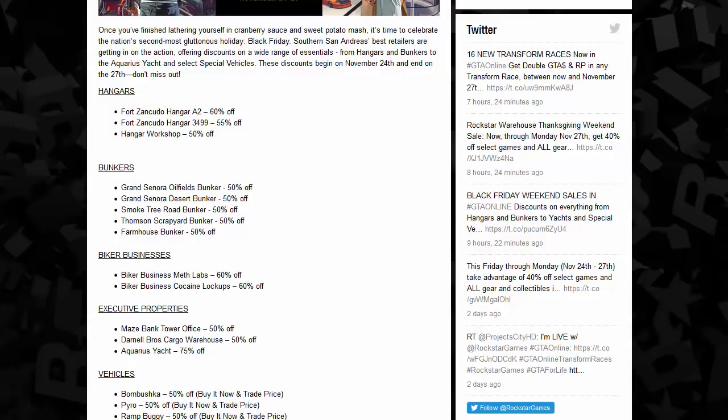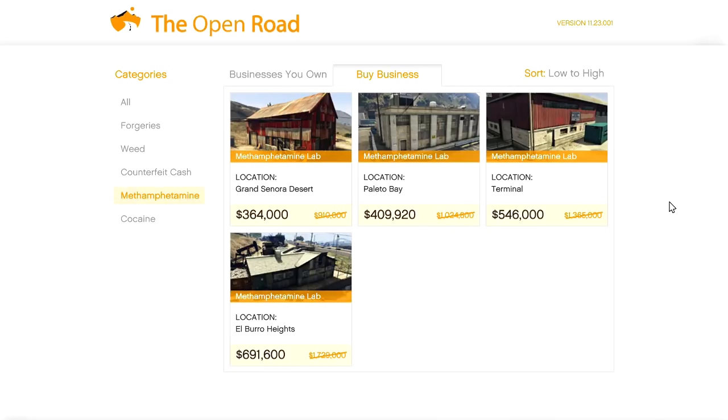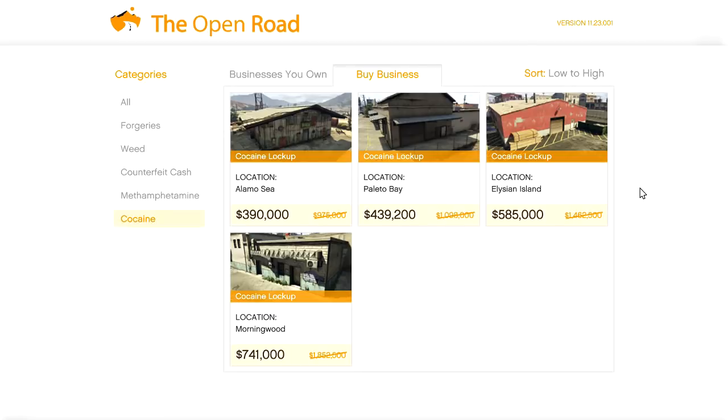Next is, of course, the biker businesses, the meth lab. So if you want to go cosplay as Walt and Jesse, that's 60% off. Then the biker cocaine lockup business is 60% off. This is probably the best of the biker businesses, FYI. This is the best way to make money when it comes to biker businesses. So this might be a good deal for you if you don't have it already. 60% off the cocaine lockup.